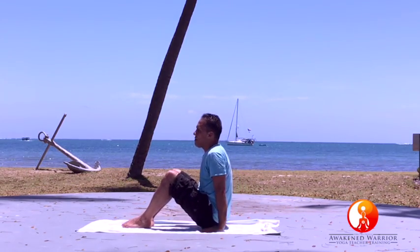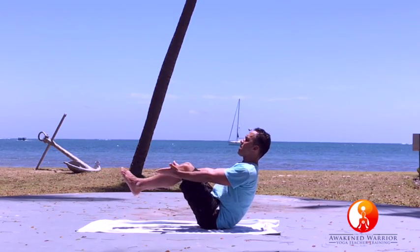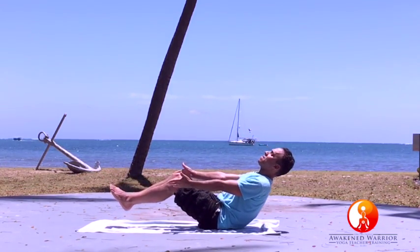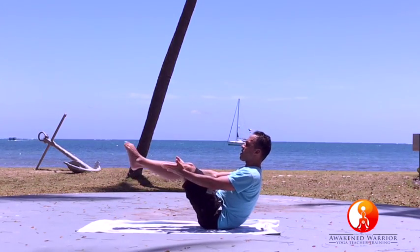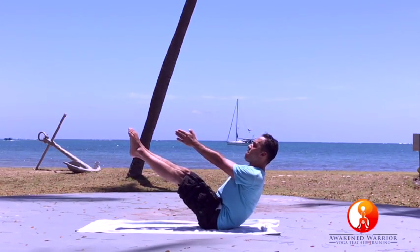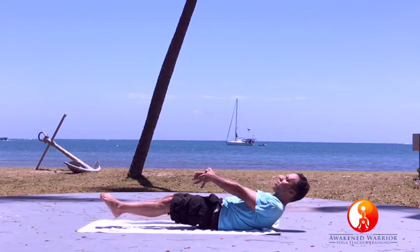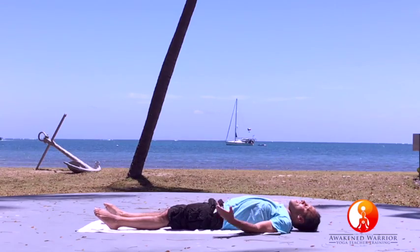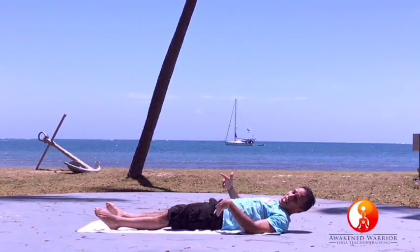All right, so here we are again in boat pose, regular boat pose. Roll the shoulders back, lift the heart up, lift the legs up. You want to make sure that they're energetically squeezing in as opposed to leaning back away. Okay, more coming in like this. Here's the second step of this, to straighten the legs. Hold and breathe for 5, 4, 3, 2, 1. Palms touch for 5, 4, 3, 2, 1. Slowly hover down for 5, 4, 3, 2, 1. Arms by the ears for 5, 4, 3, 2, 1, and relax. If I really wanted to make it more challenging, we would do that 2 or 3 times actually, okay?